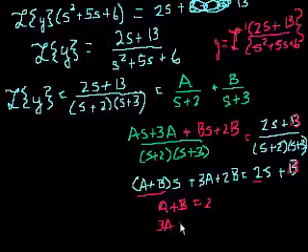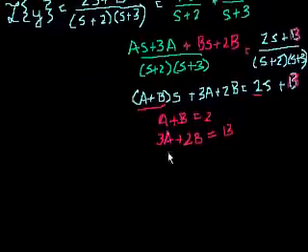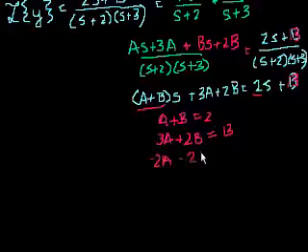3a plus 2b is equal to 13. Now we have two equations with two unknowns, and what do we get? I know this is very tiresome, but it'll be satisfying in the end because you'll actually solve something with a Laplace transform. So let's multiply the top equation by, let's say, minus 2. So we get minus 2a minus 2b equals minus 4.